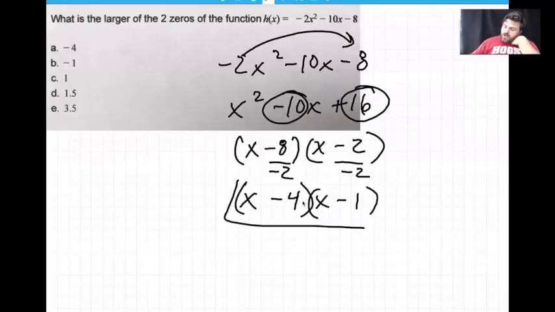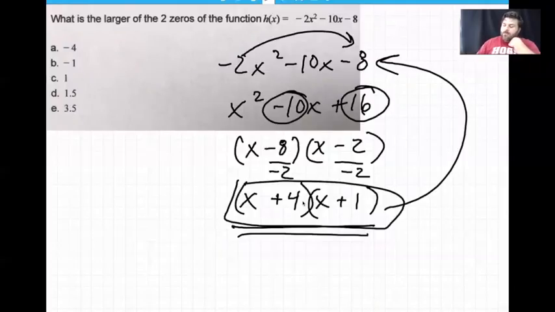And you would think, oh, there we go. I got my answer. Okay. What did I do wrong here? Well, first of all, this should be a plus and a plus because there's 2 negatives. But that still doesn't mean that I did it right. If you multiply that back out, you do not get back to where you started.